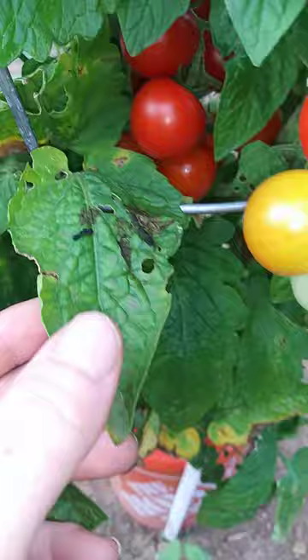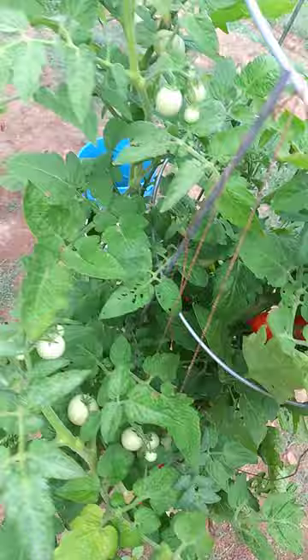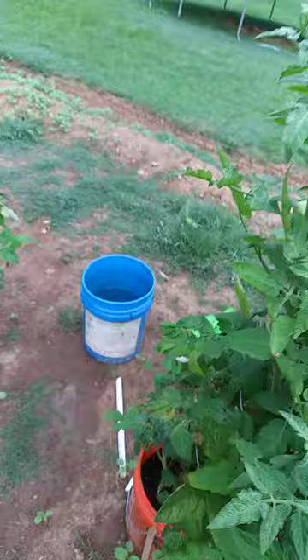Here's a leaf and you can see the poop of the army worm and where they've been feeding right there. Now I sprayed the entire plant down with neem oil, and I picked it clean — went through it and picked off all the army worms I could find. I went through it pretty thoroughly, but they're still there. I think it's the babies.